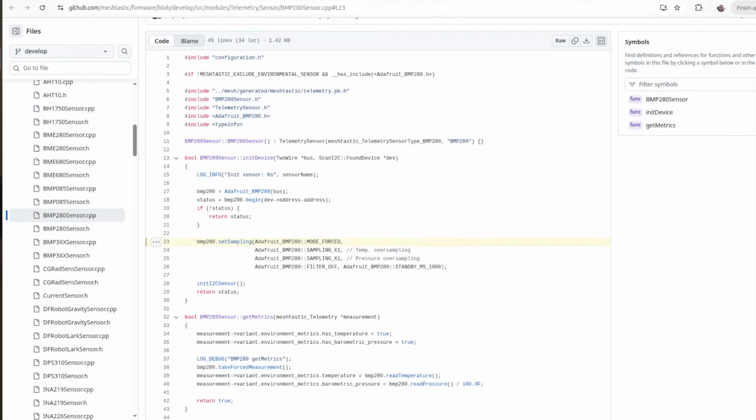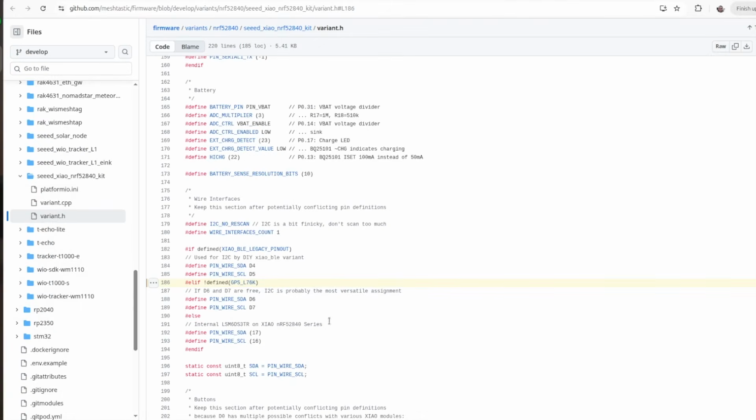As a result, through the Seeed Studio XIAO nRF52840 kit variant.h file, the pins for I2C are set to SDA on D6 and clock SCL on D7. Pay attention because these are not the standard I2C pins on the XIAO module. It is very important to use D6 and D7 when we're wiring the I2C sensor to our XIAO module.